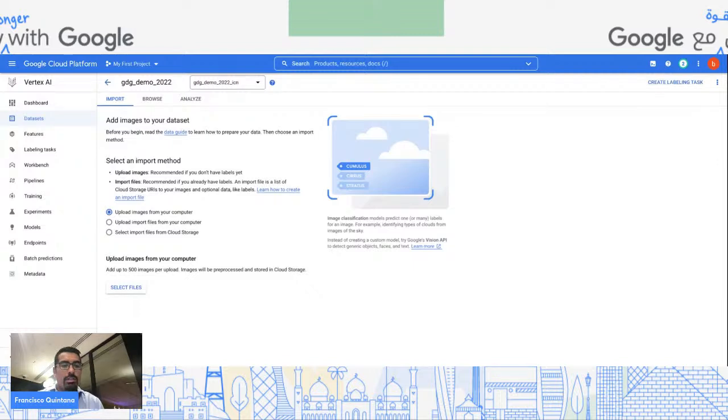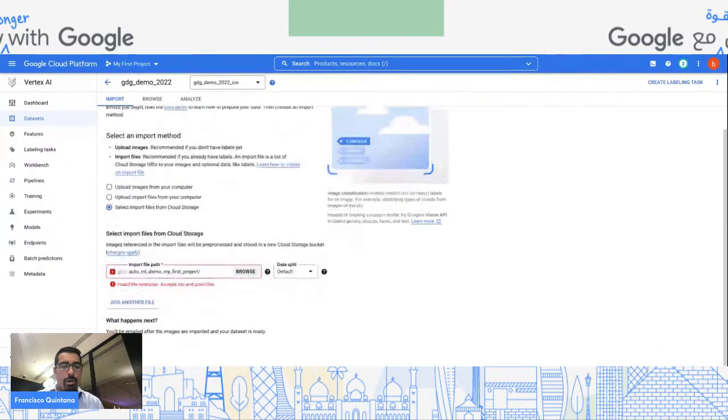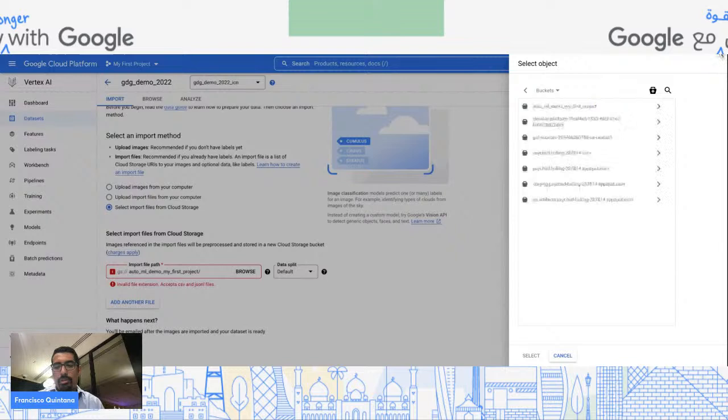So you can actually go to Google Cloud Storage and select the path where your images will be. What I had done before is that I actually had uploaded all these images because, you know, in a live demo, it might take a little while and things could get frozen. So here are some of the images I would be training on.